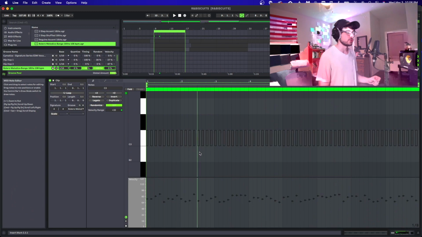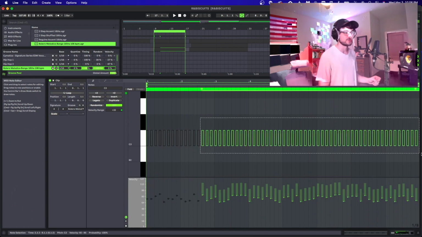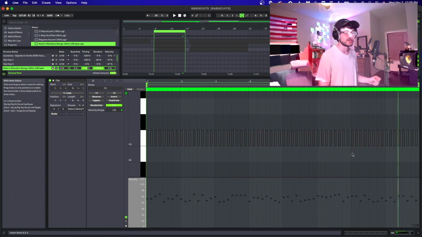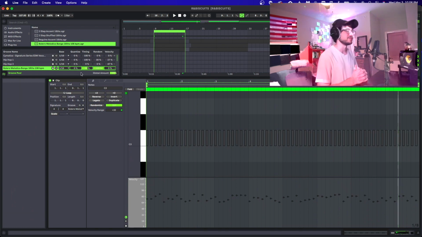But if your notes are already quantized and on the grid like ours are right here, there really would be no reason to do that. It's only going to make things even messier. So that's why I don't really use the quantization. I either like to do it by hand on the MIDI keyboard or draw it in by hand. So I don't really like something to predict the amount of quantization that I'm going to be using.